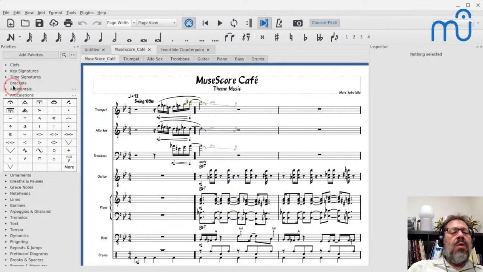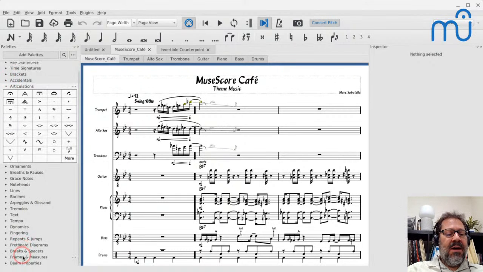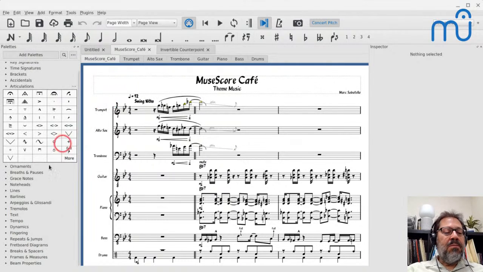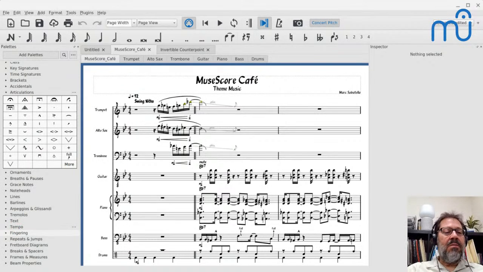You can also, by the way, totally get rid of palettes. I notice it used to be the case that in the advanced workspace, if I click the Add Palettes button here, you'll see there's 2 palettes, accordion and bagpipe embellishments, that MuseScore comes with that we don't even bother to put in the advanced workspace because they're so specialized. So that's probably good for most people. But if you're someone who just knows you're never going to use fingering, well, you can just delete that palette. Click those 3 dots, or actually, maybe I just click the palette and press delete. I'm going to do that. Click the palette and then press delete, and now the fingering palette's gone.